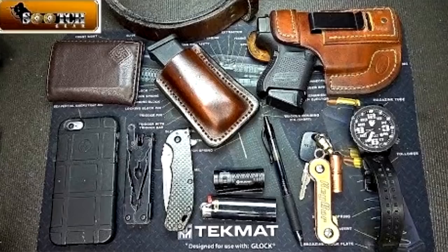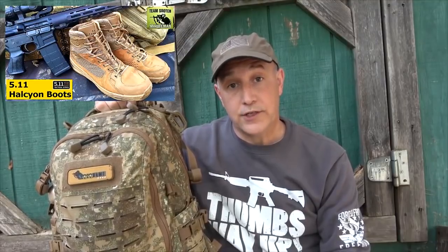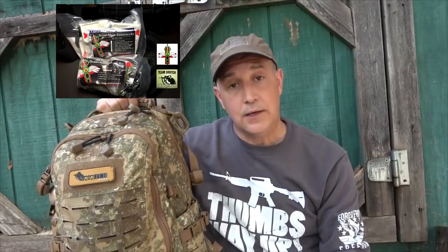Also, having your regular EDC and some good walking shoes — if nothing else. A lot of times I run to the store in my flip-flops, but having a good pair of boots or walking shoes tucked away in your vehicle makes a world of difference if you're on your feet. Two things you definitely need to consider: number one, medical. Having a trauma kit, some kind of first aid just in case — you should have that in your vehicle anyway, especially if you're active and out and about.